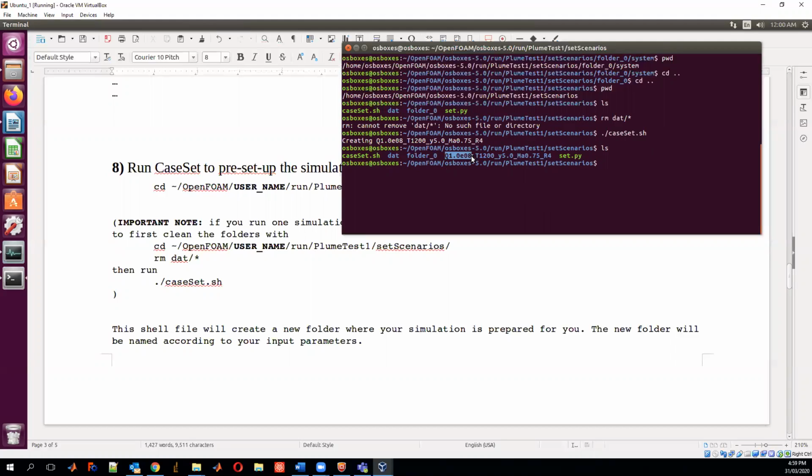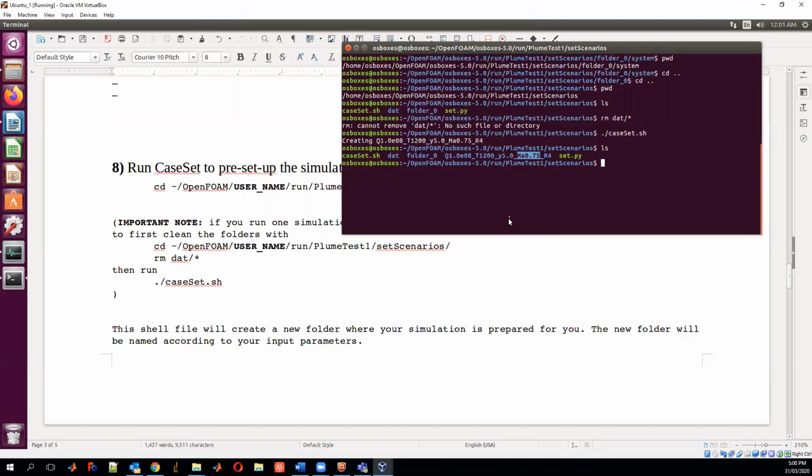So Q 1.0 e to the 8, that's actually our mass flow rate. So 1 × 10 to the 8 kilograms per second. T 1200, well, that's the temperature of the plume at the vent. Y 5.0, well, that's saying that our mass fraction of water at the vent is 5%.